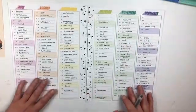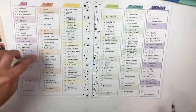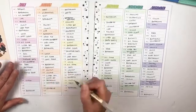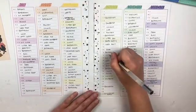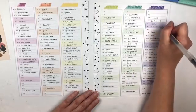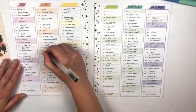And then let's see if I'm wondering if I forgot anything. And it doesn't look like I did. I forgot the living room, which I do like to declutter. Probably once a month. I have space for that for sure. So let's add that. Another one is the bedrooms, and that's just decluttering, just making sure nothing gets too out of control.